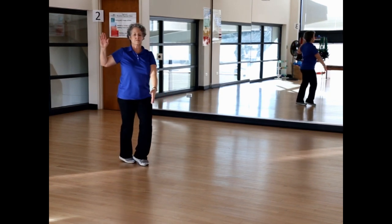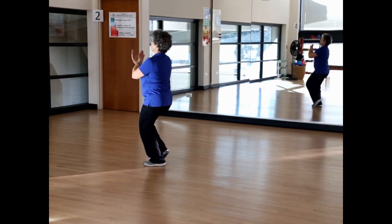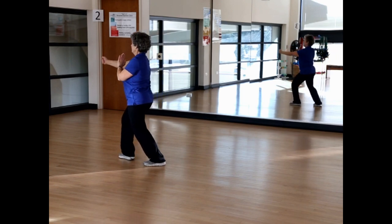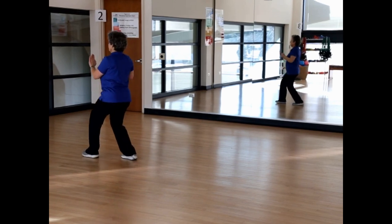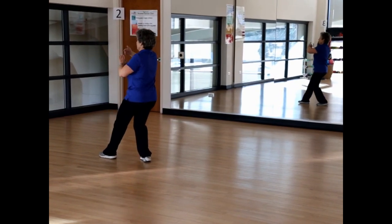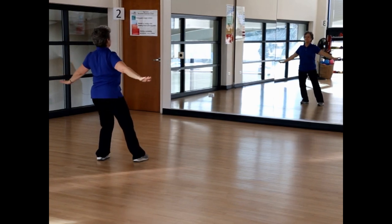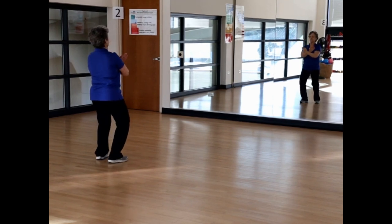Pivot three-quarters of the way around on the balls of your feet. Sit back on your left foot. Bring your right toe to center. Cross the arms. Brush the eyebrows. Kick right. Step forward right. Grab a fist. Deflect. Intercept. Step through left and punch right. Open the right hand and withdraw. Pushing chi. Press down and up. Rotate right to the front of the room. Bring your right foot even with the left. Cross the arms in the wu-chi position.